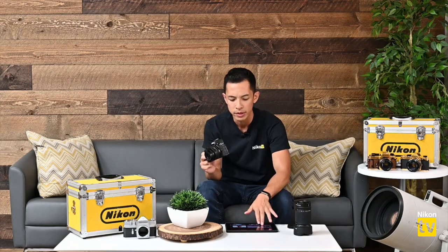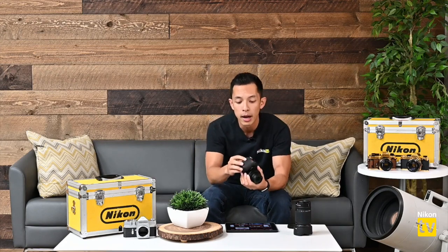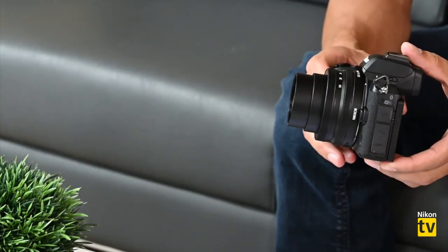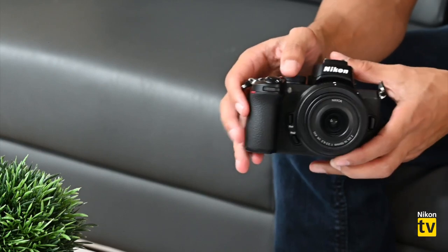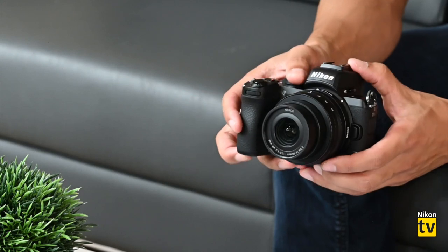I'm really excited about this brand new camera because, I mean, I've just started to play with it. For those of you curious, it does utilize SD cards now. So if you're used to having SD cards from your D5600, your D7500, what have you, you can continue to use that on this brand new Z50. Exciting, exciting developments from Nikon.